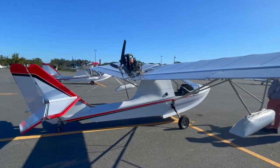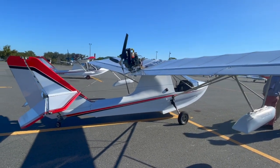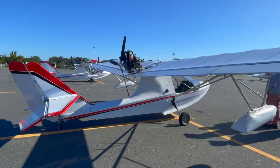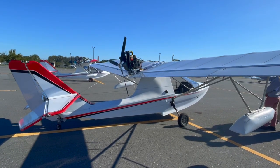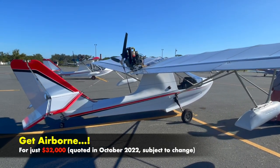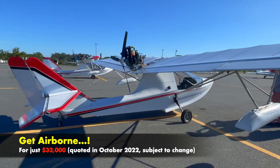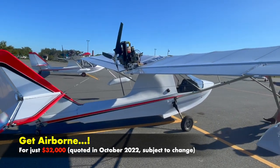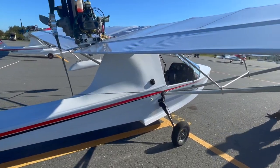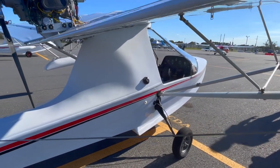This is an original airplane, but the Aventura One, the single seat ultralight type airplane, is available from these fellows, and the kit is only like $25,000. Now, you're going to add an engine, but I asked him, by the time you add an engine, get it in the air, minimal instrumentation, stuff like that, he said $32,000. So think about that. Seaplane, amphibious gear, not with that big engine on it, but with an MZ202 engine, which is perfectly capable of doing a nice job of flying in the water. And you've got this nice little airplane here. I think that's pretty special.